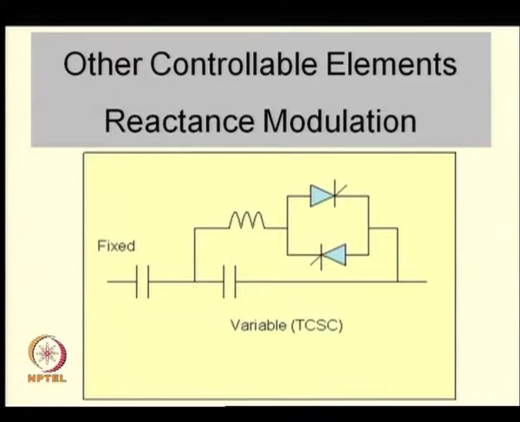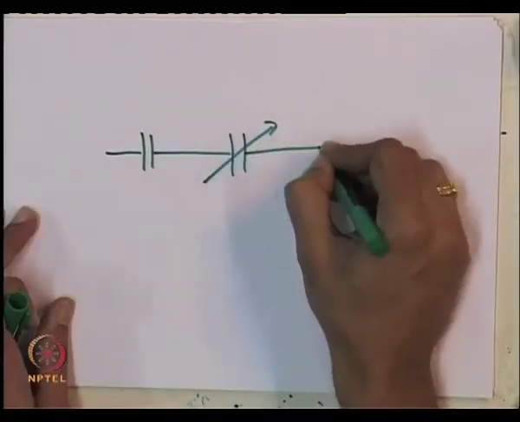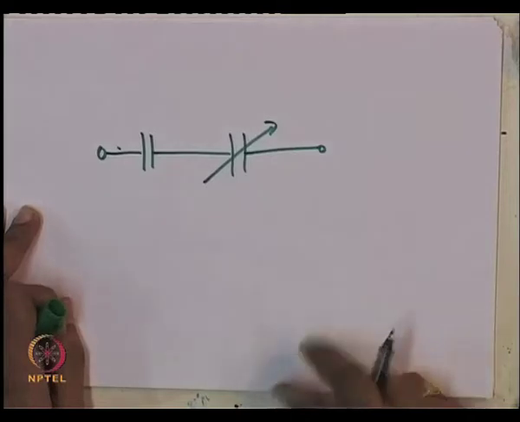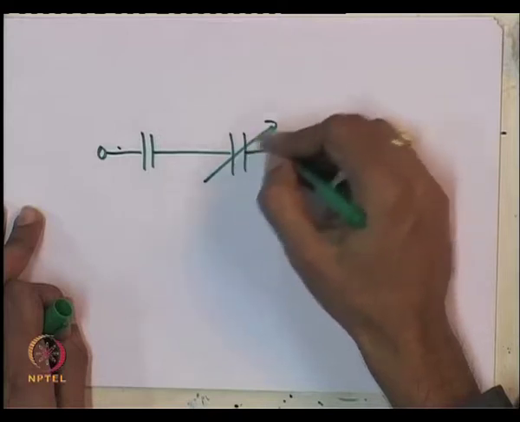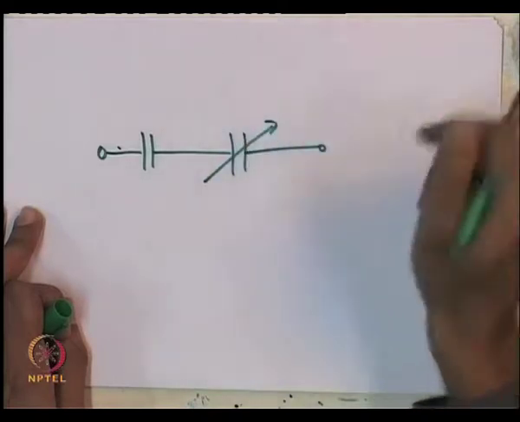Okay. You can also, excitation system is a simple and economic way of implementing a power system stabilizer, but you can also do other things. For example, if you have got a controllable element in the system, for example, this is called a thyristor controlled series compensator. Essentially, it is just a series reactance modulation device. So, if you have got a series reactance modulation device, what you can do is modulate this in such a way that it causes damping.